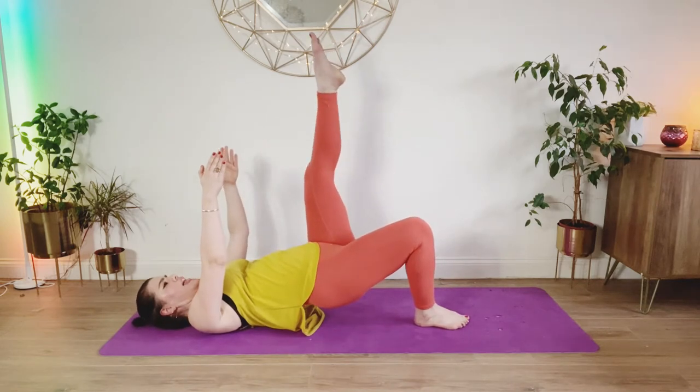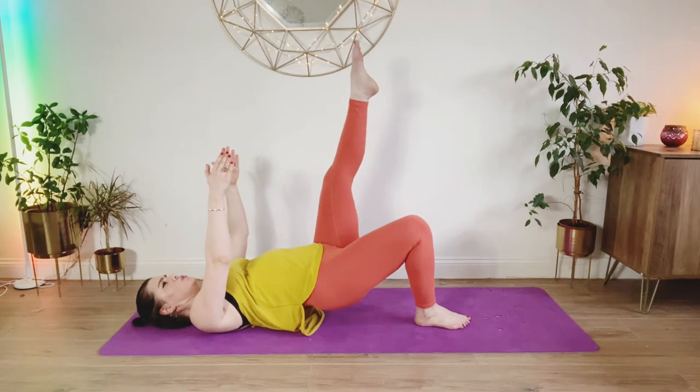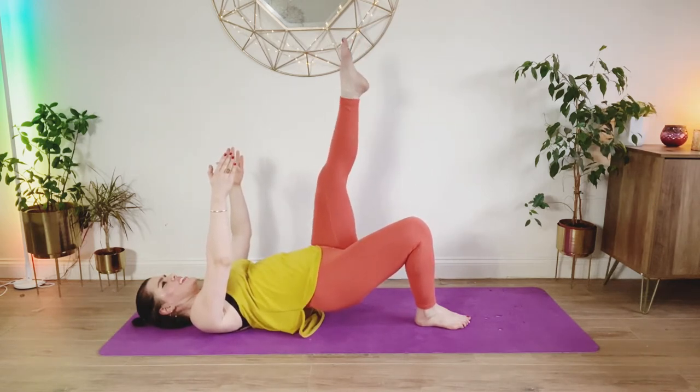So lift up the right leg. Draw those small circles. You're in control. You're bringing your attention to the exercise. And change the other way.